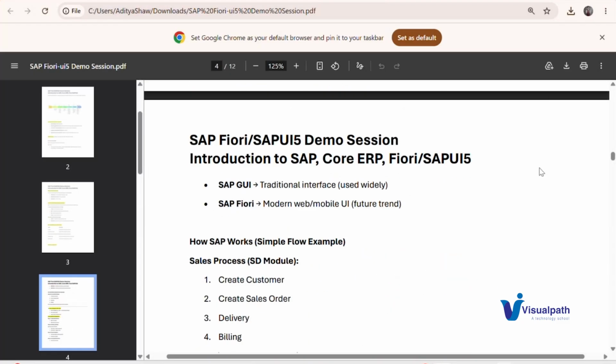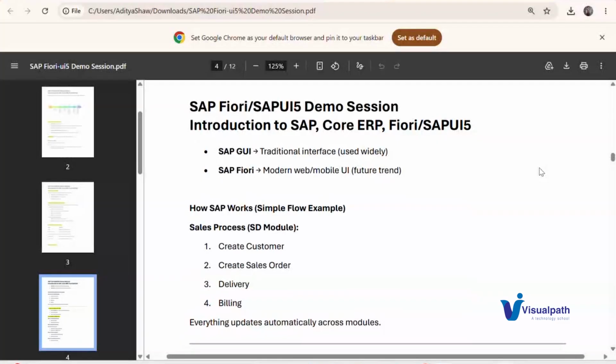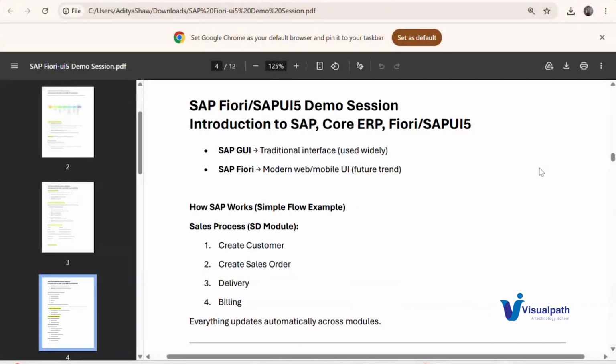Scrolling down, here is where we should know SAP GUI versus SAP Fiori. If you are not using Fiori, most people will use GUI, the graphical user interface, which has a lot of screens to navigate to one particular transaction. Like if you take ME21N or ME22N, there are lots of screens to navigate. From the Fiori perspective, it should be simple. That is the core principle of Fiori. If you take any standard Fiori app, the screens will not be many. It should be 3 screens. That's how the Fiori principle works.